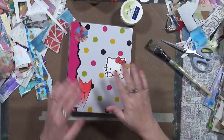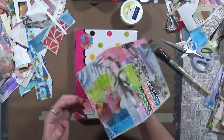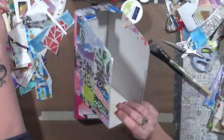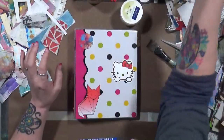Hey guys, Cindy here. You might have seen my last video where I was collaging my dog box. Well, here it is. It turned out pretty cool, and if you saw the last video, I'm using it for my die cuts to store them. So, just set that aside.